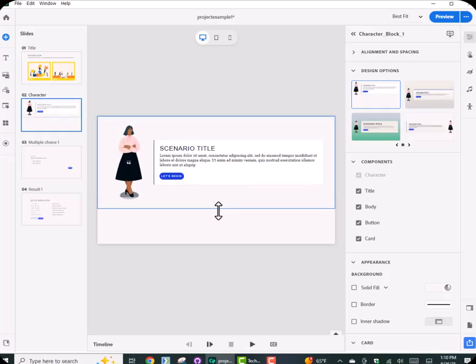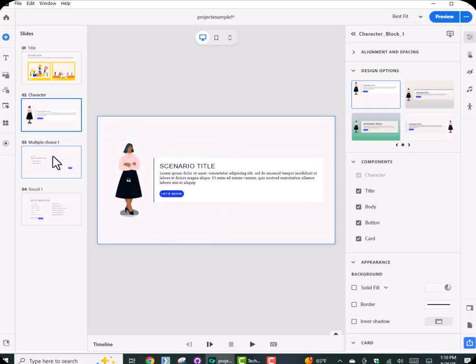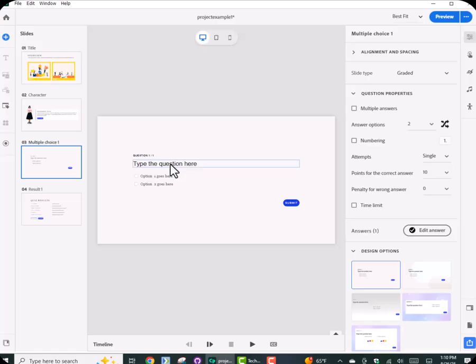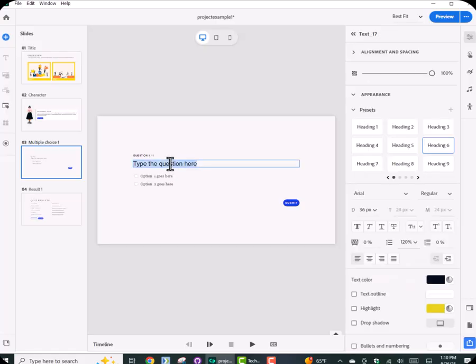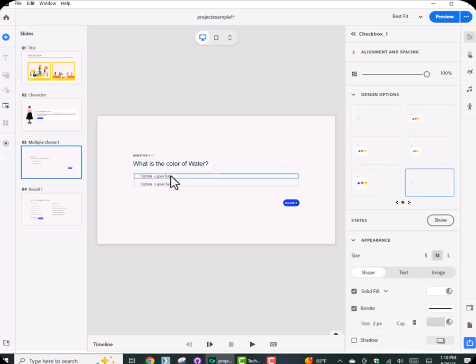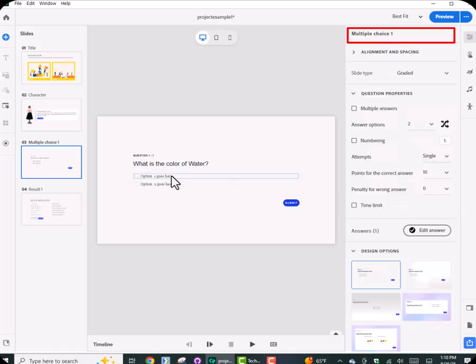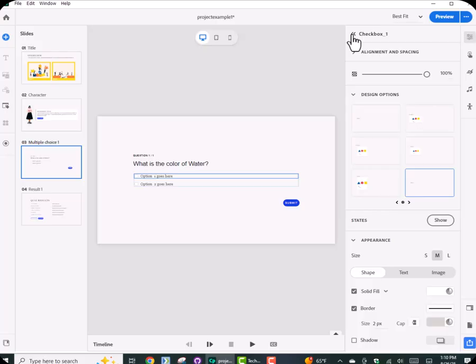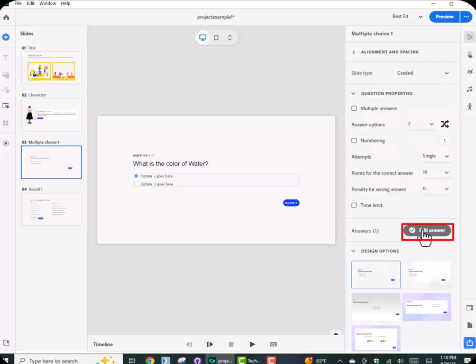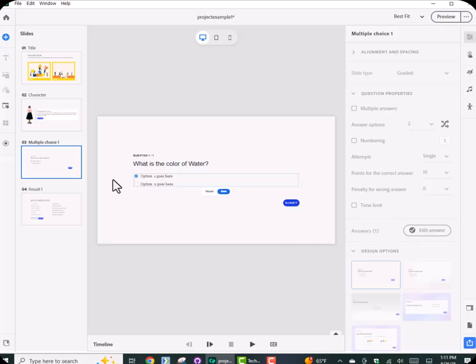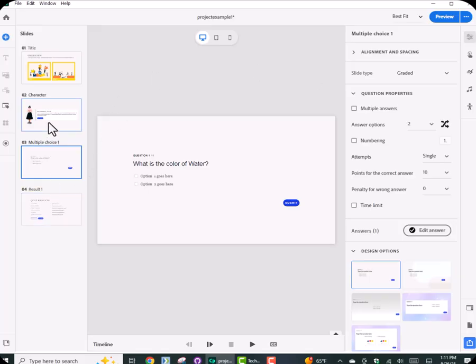Here we go. This, for example, could be your introduction to any subject matter you like to talk about, or a heads up for a quiz right here. And you can choose any question you would like. For example, color of water. And then for the questions, you have to click a couple of times in order to type in your answers. In order to make sure you are able to edit it, you click here under checkbox and then edit answers. And then you can proceed. And then make sure that's all edited.